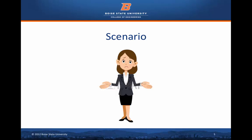And I'll just remind you that usually, again, there's not a right or wrong, but maybe a justifiable solution in a scenario like this. So first, she wants to start with rights, and we want to think about rights first and not violating other people's rights. So is Karen violating anyone's rights in this scenario?